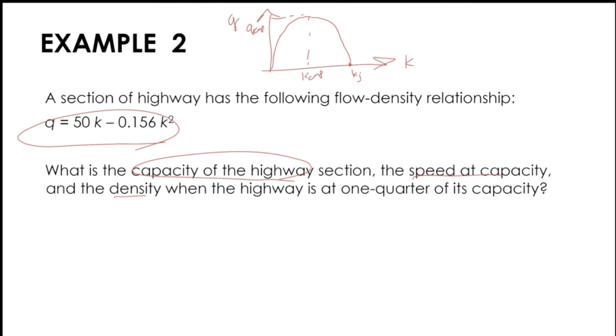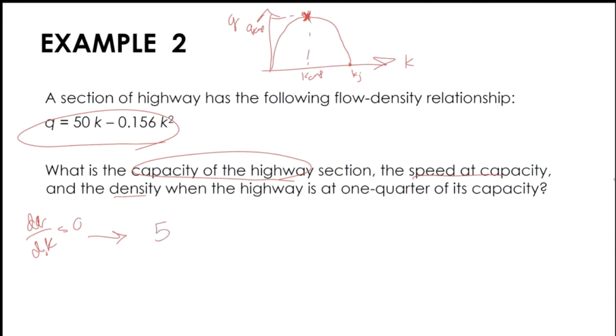So how can I answer this question? First of all, how can I get the capacity here? If I have the Greenshields model, if I have this parabolic relationship, if I want to get that maximum point, so you see capacity is at the maximum point of this curve. So if I want to get that maximum point, what should I do? I can take the derivative of this equation, make it equal to 0, and I will be able to get that maximum point. So if I go with dq over dk and make it equal to 0, I would be able to get that capacity.